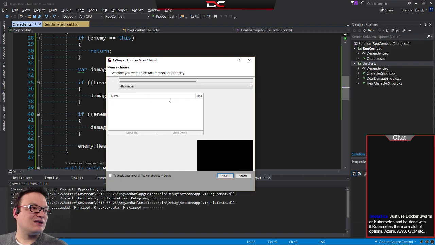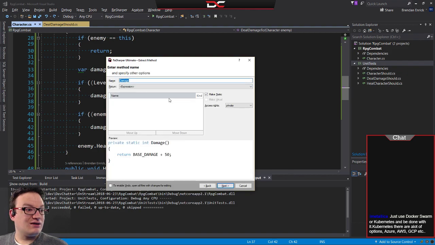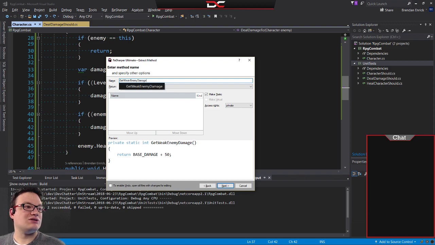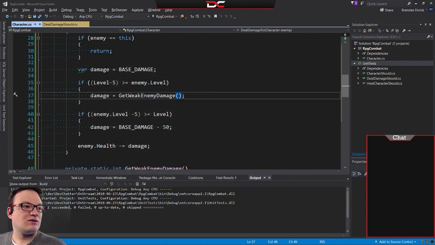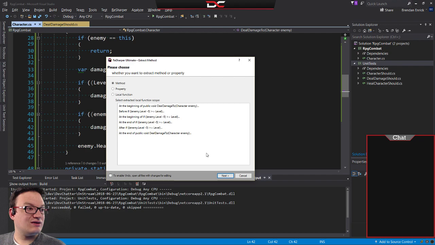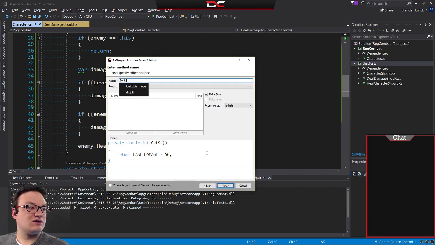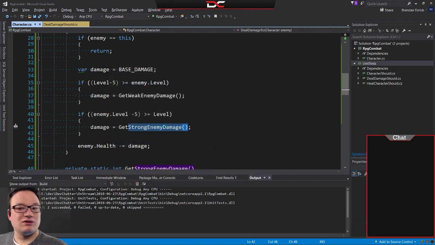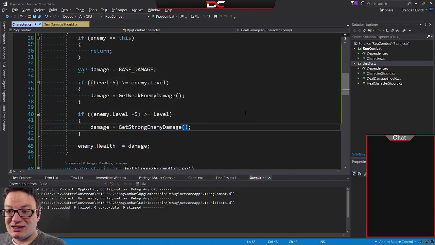Extract method. We're going to say get weak enemy damage. This one is going to be Control-Shift-R method get strong enemy damage. Hopefully that's clear.